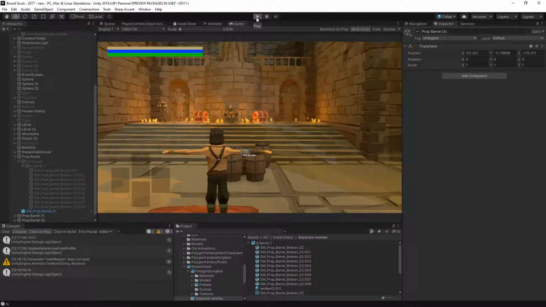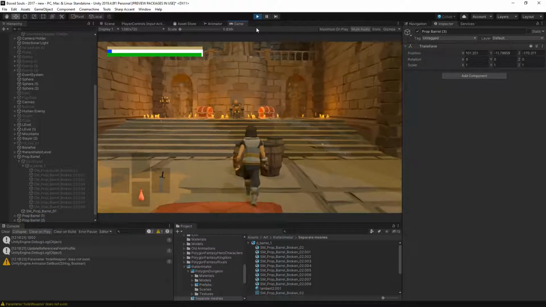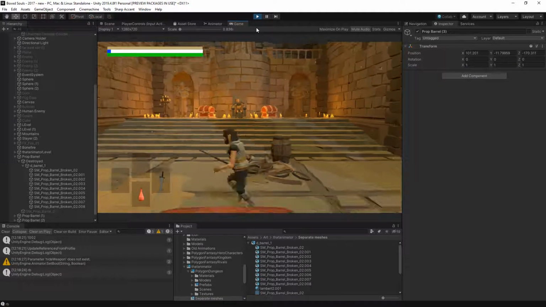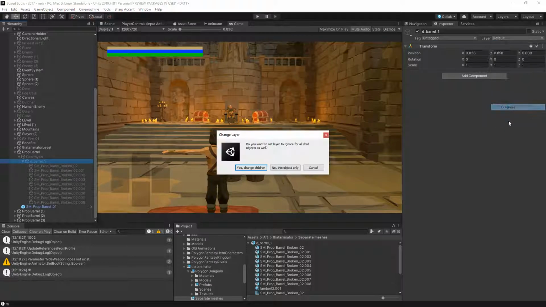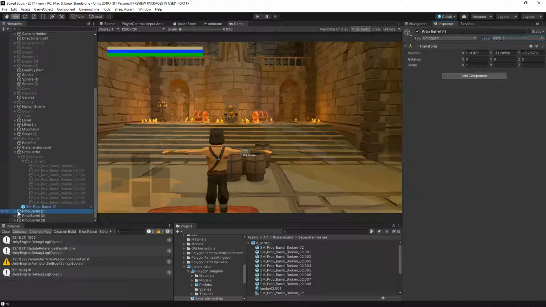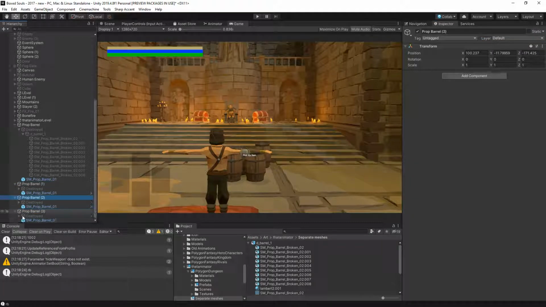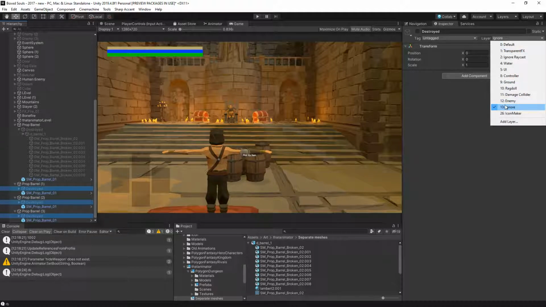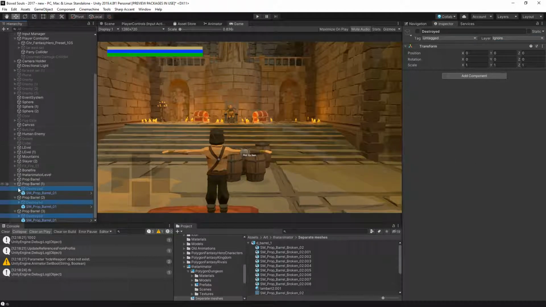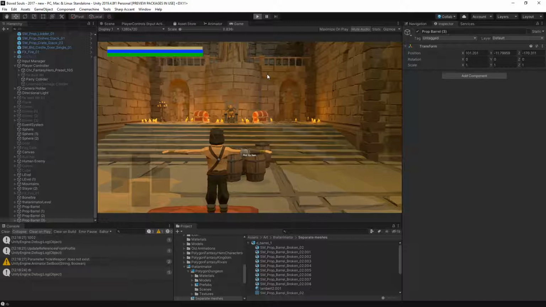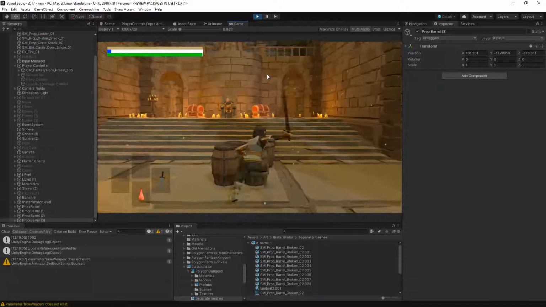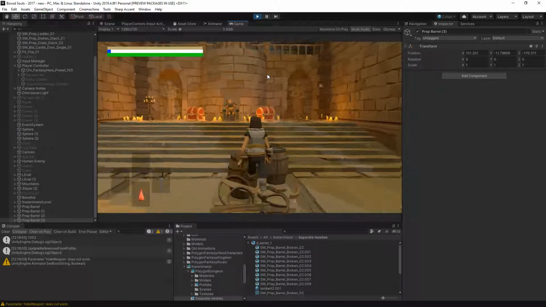Let's give that another shot. Awesome. So obviously we can also set them to the ignore layer, so they do not really change the height of our player, where he can walk or not. And that should do it. That should be it. So what we learned today is always apply scale and transform to your objects that you're going to be using with physics, because they break your calculations.